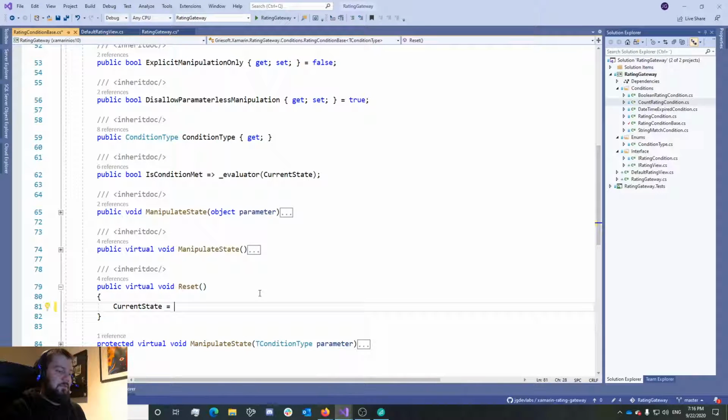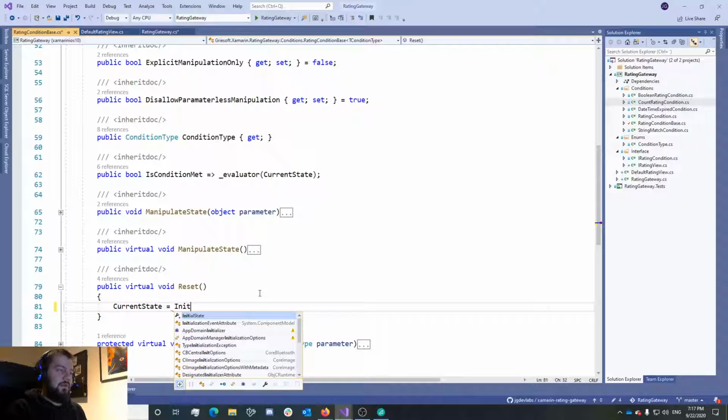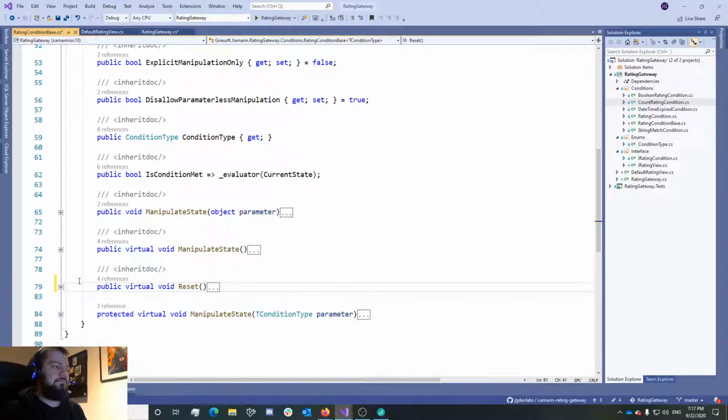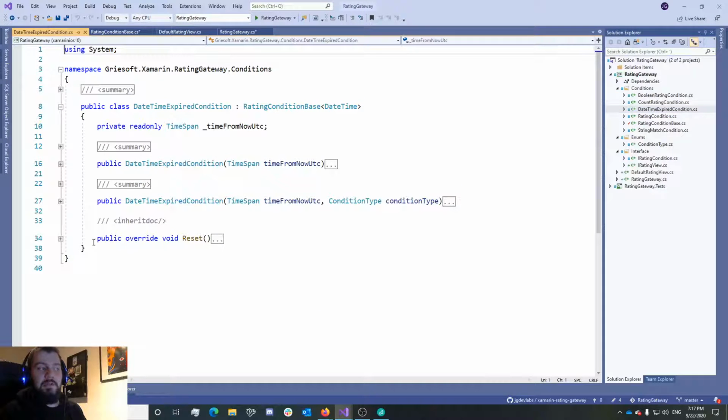So basically what the reset does in our default implementation, it just sets the current state to the initial state. Simple as that. It's a virtual method. You can override it, like for example our datetime expired condition does. The logic for the reset is a little bit different from the default here.